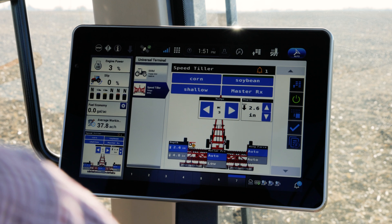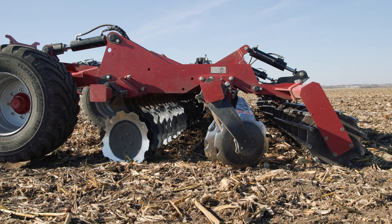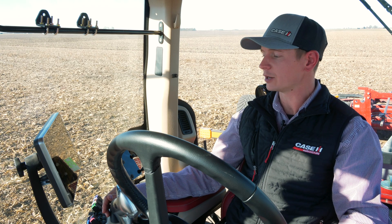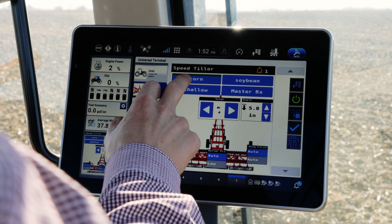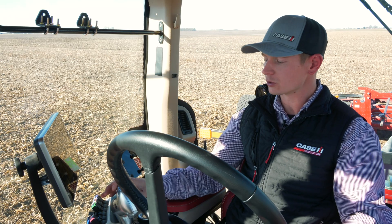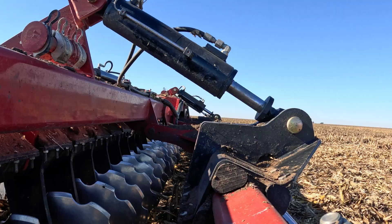From an operations perspective, I'm in a cornfield right now, set at five inches deep. I'm going to be able to set my preset target, work with my tracking left and right, make sure the tool pulls straight behind me, and then press and hold. When I press and hold that preset, it's going to override and that's going to be my new corn setting. As I go from field to field, or simply in work to out of work, my tool is going to go back to that same spot every time.